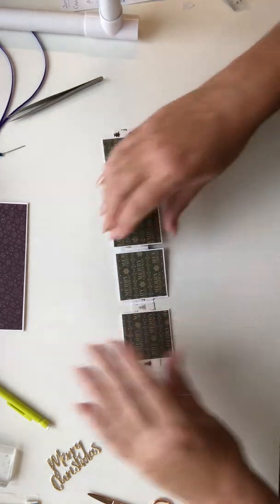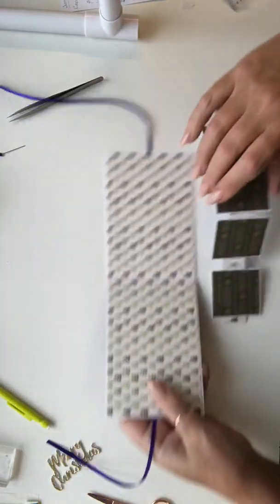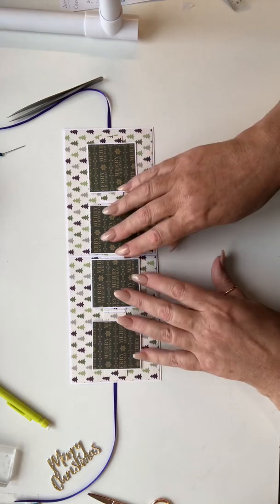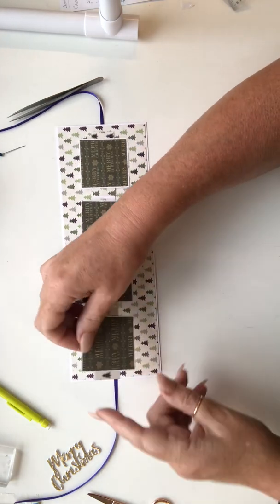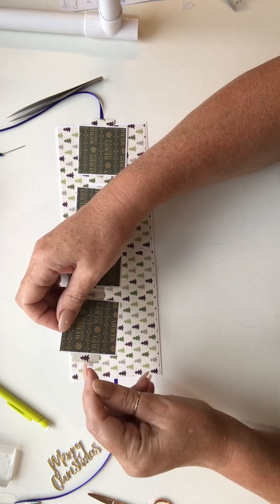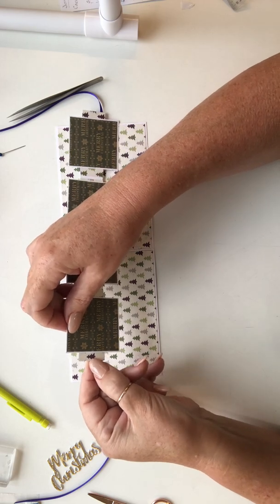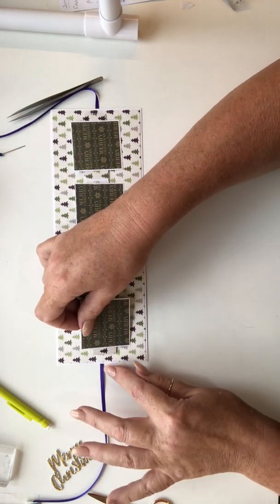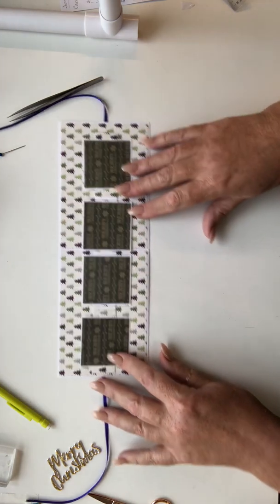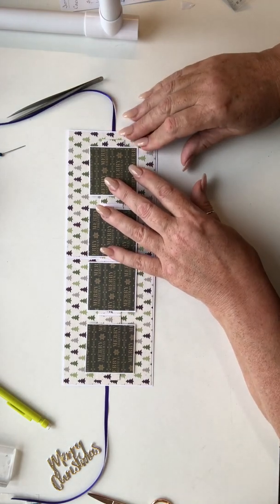Right, now that's our centre action piece. So we want to bring back the main card, and we're going to lie this on here. And you want to centre up so that the middle of this edge here, I hope you can see that, the middle of that edge, you can measure it if you want to, or else you could just do it by eye. So the middle of that lines up with the middle of that ribbon. Okay, it won't come completely to the edge, and you do the same with the other side, but get it as close as you can.